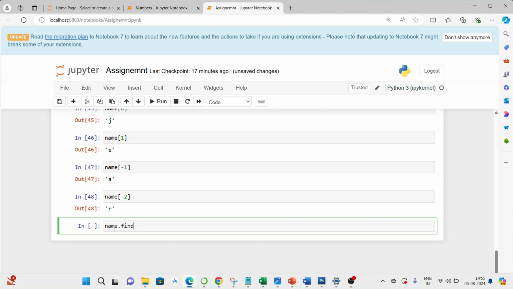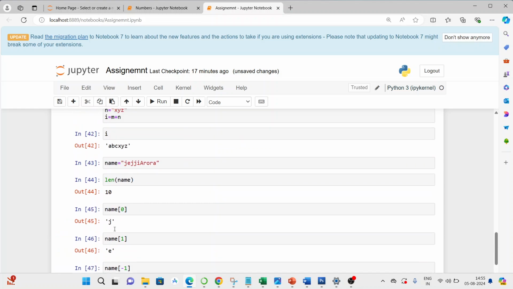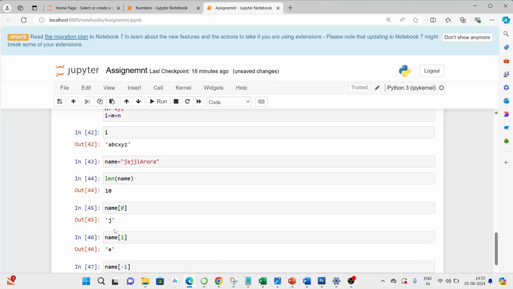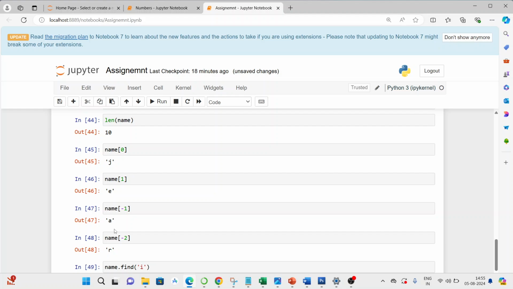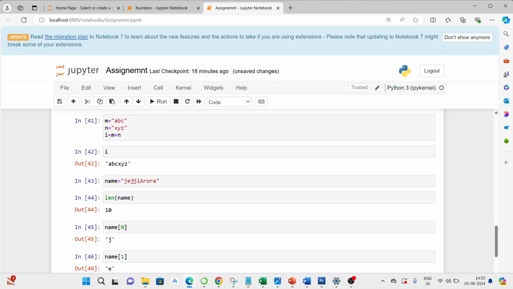Okay, if I want to find a particular element in a string, let's use name.find and specify the string. Suppose I want to find the I. Let's enter. As you can see, I is at 0, 1, 2, 3, the fourth index.